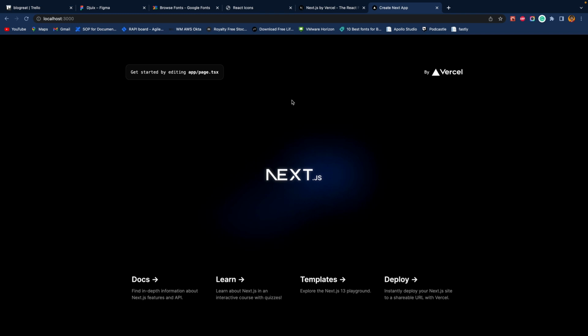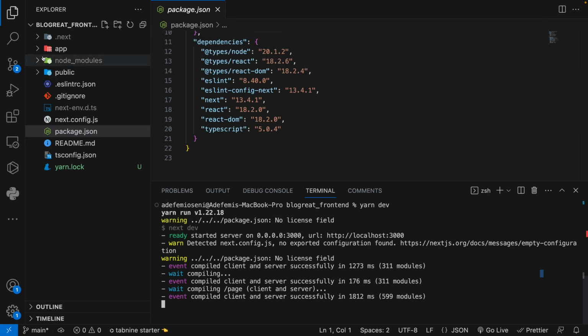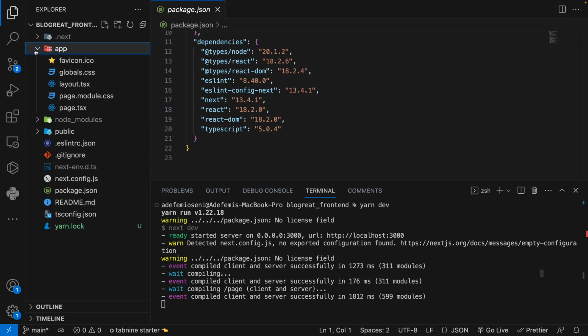So this is different from what we used to have. However, we are going to have some cleanup, and before we have that cleanup, let's quickly go over some of the changes. As you can see, we have this app folder, and that's a major component of the latest Next.js system. In here we have page, which is going to be the index of any application. Then we have other things like we used to, in terms of the module and the style. And now we have a layout as well.